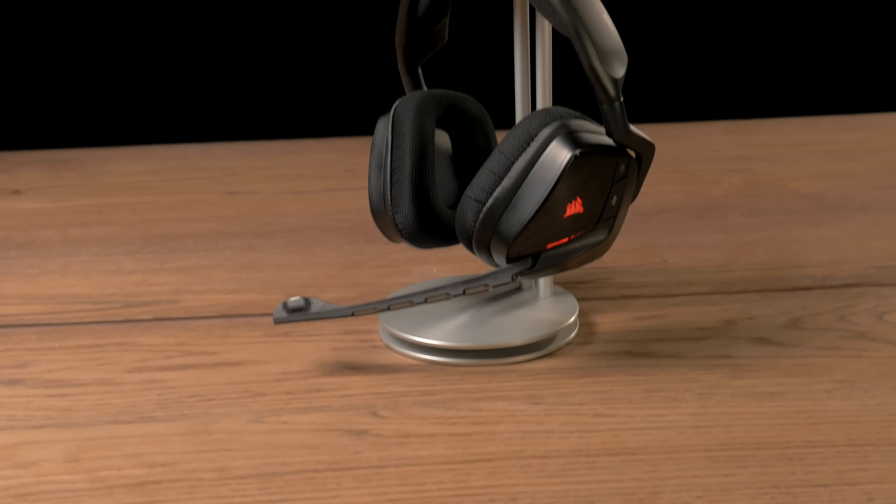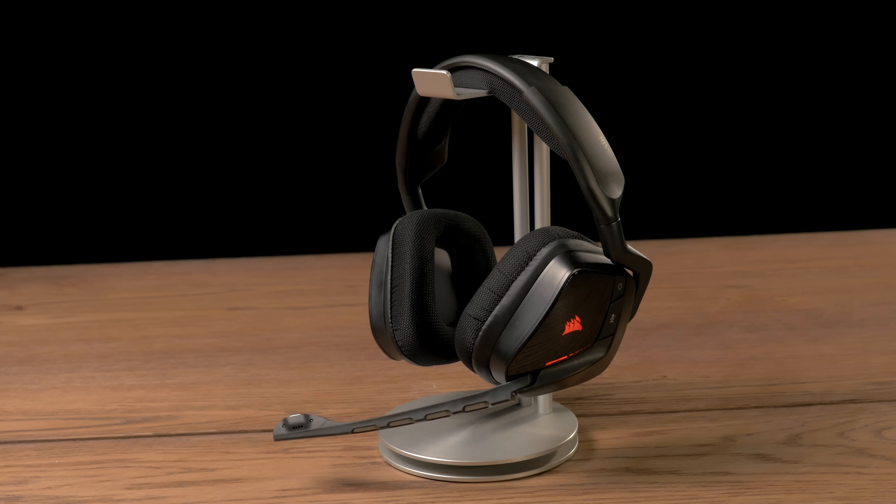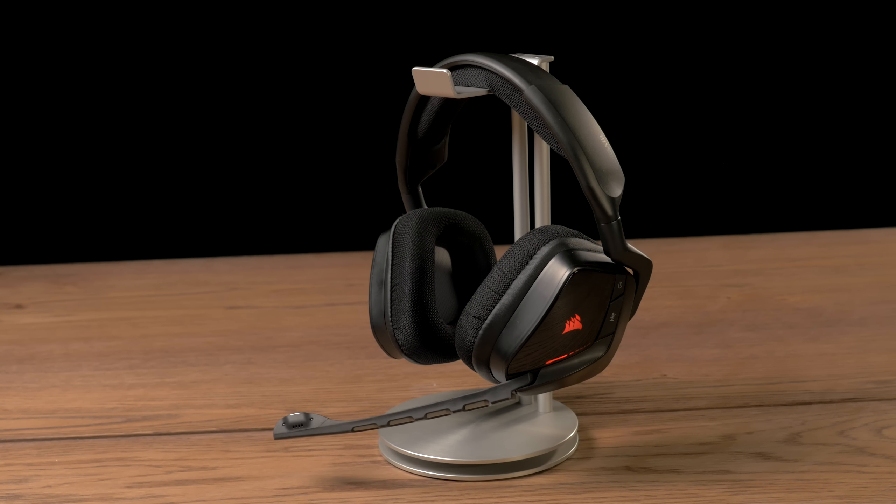Well, we've been working on this for a long time. We actually wanted to bring a design from scratch and do it all ourselves. So we wanted to refresh all of our wireless, our USB, and our regular analog stereo headsets with the new design and have all new features.